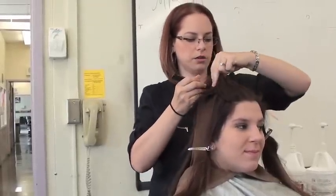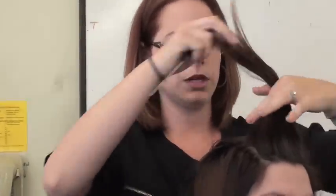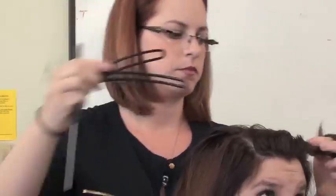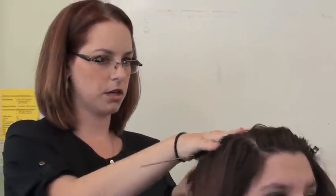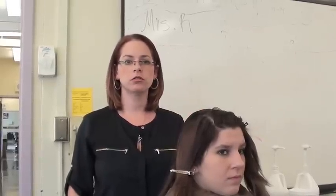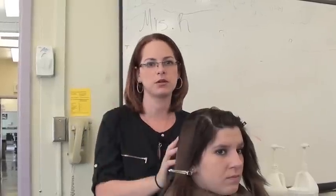And we'll worry about that later. Really neat sections with weaving. And this is going to be where I start on top. We're only doing a partial. So a partial is just the crown and the top and the sides and whatever, basically whatever they want.